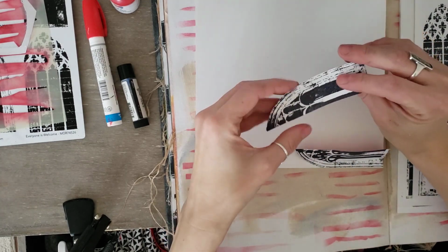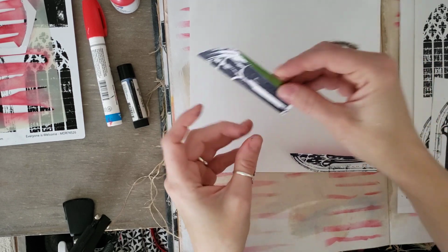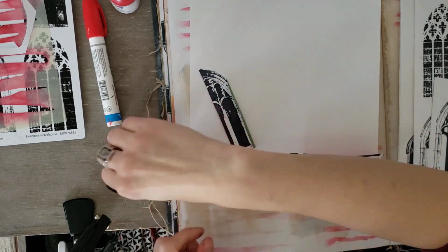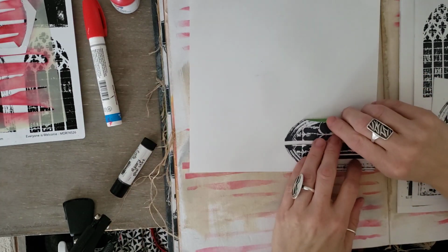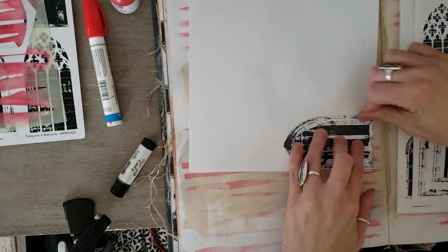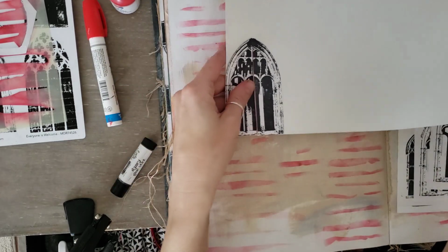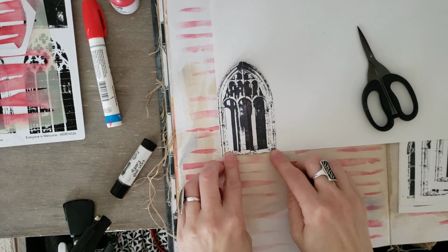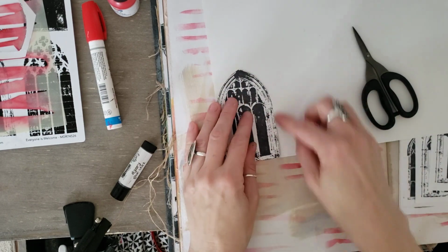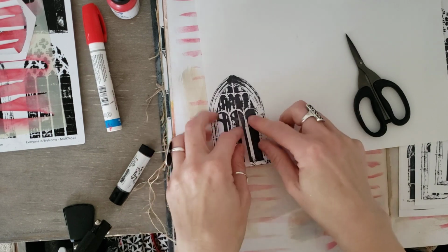All right, and then this one, I'm gonna fold too. Okay, my hand all sticky. I'm just gonna add a little extra again, just so it sticks. Okay, I'm gonna line them up like this. Put this down. But normally what you would do is just cut it into 2 pieces and then let it dry, and then open it up and create a fold. We're talking about maybe 1/4 of an inch of gluing, so that's enough.